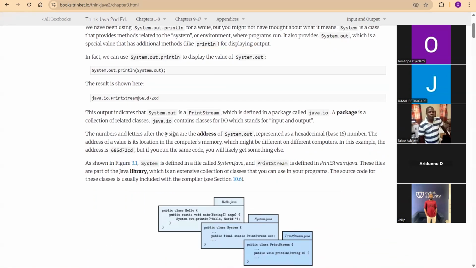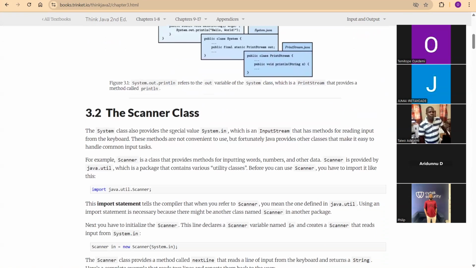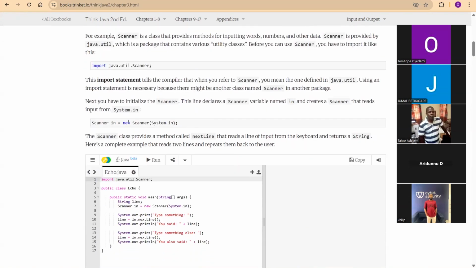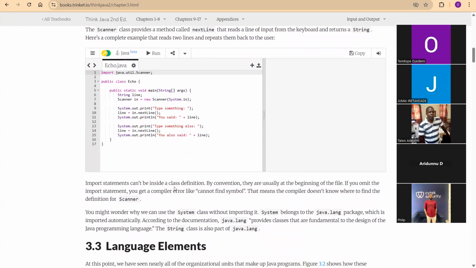Scanner. Now, when it is initialized, you discover that it is initialized like this, right? Scanner in equals new Scanner(System.in). In here can be any object. You can decide to call it scanner, scanner sn, whatever.